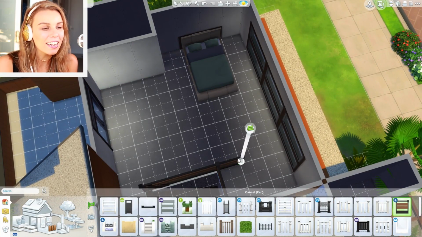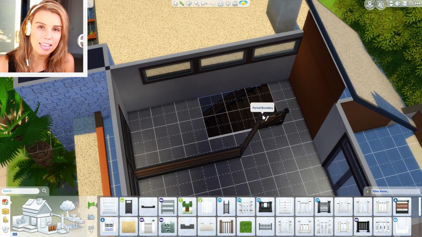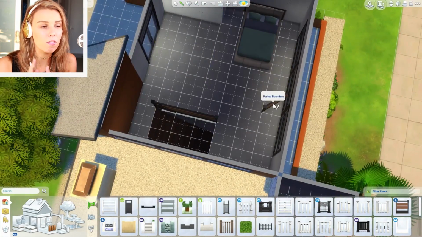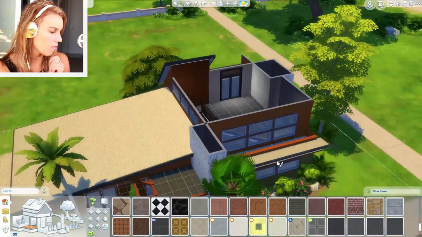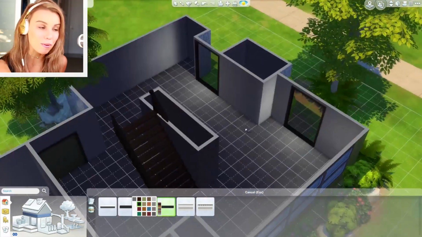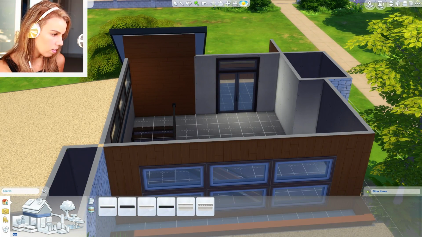And then up here's the master bedroom, and this is actually quite nice because it's got a mezzanine level. I adore the staircase. Actually, the staircase is not base game. I forgot what that fence came with. I think I have the Sims still open, so I can check for you guys. Oh, I have the build right here. How good is that? Where is this staircase from?